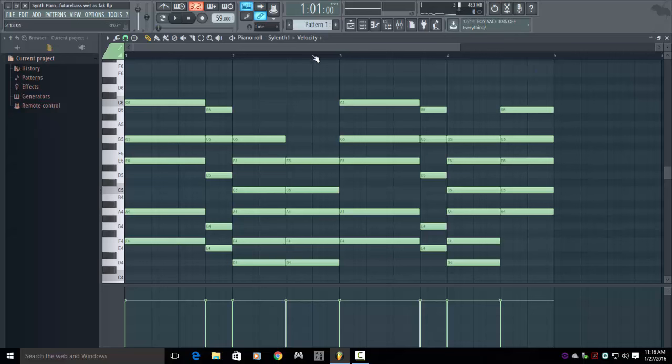Alright, so this one is in the key of C major. Now we've got an F major 9. We've got a short E minor 7 and a D minor 7, D minor 9. So we've got 3 chords and then these repeat, and then we've got an A minor 9 at the end. If you don't know how to make chords, watch my video on music theory. I'll link that on the screen. It's a really good video which will get you started with how to make chord progressions.